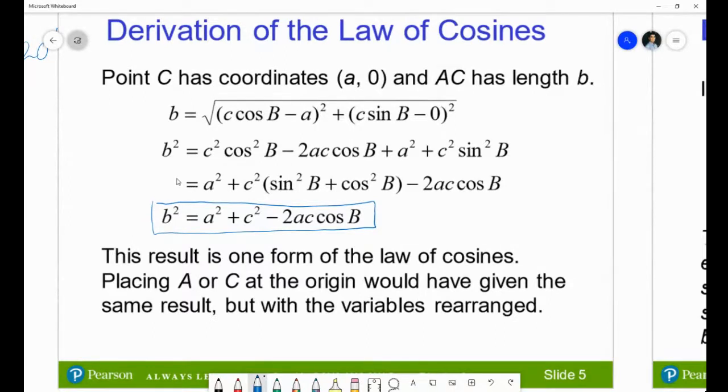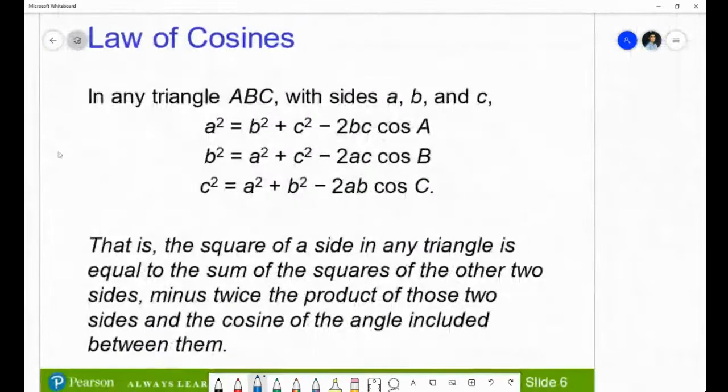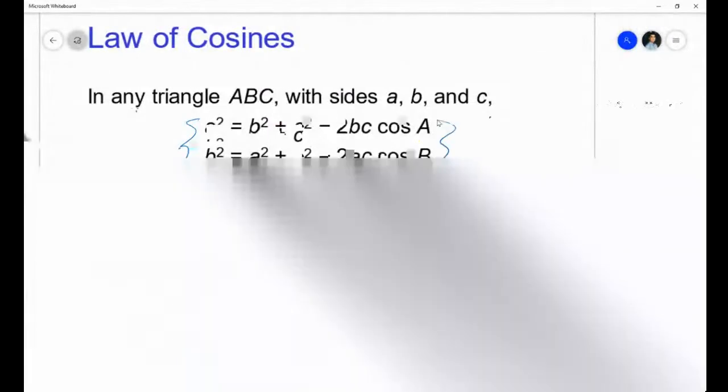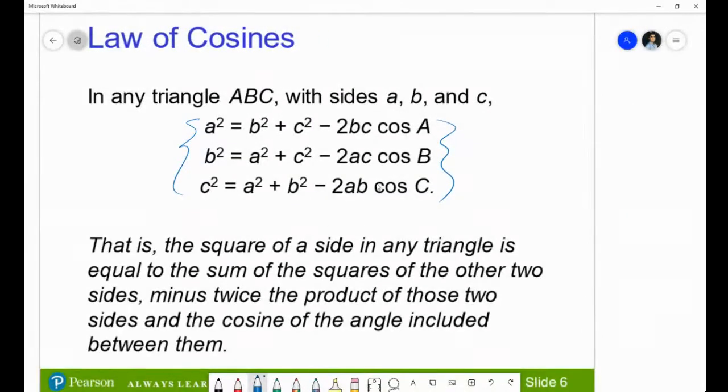So there are 3 variations of the law of cosine, and I'm going to show you all 3. I do not suggest you memorize all 3 of these, but I would suggest you memorize the location and the relationship between all of these variables. Here is how I would suggest you memorize this. If you want to solve for A, you see that the angle A is used here. So the angle and the side that you solve for have a relationship.